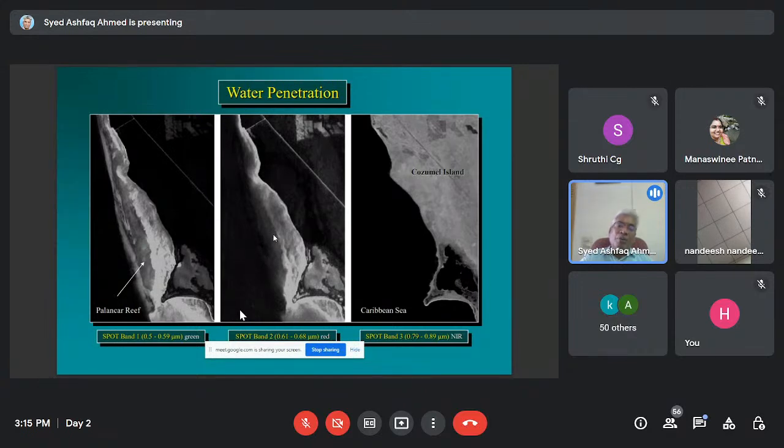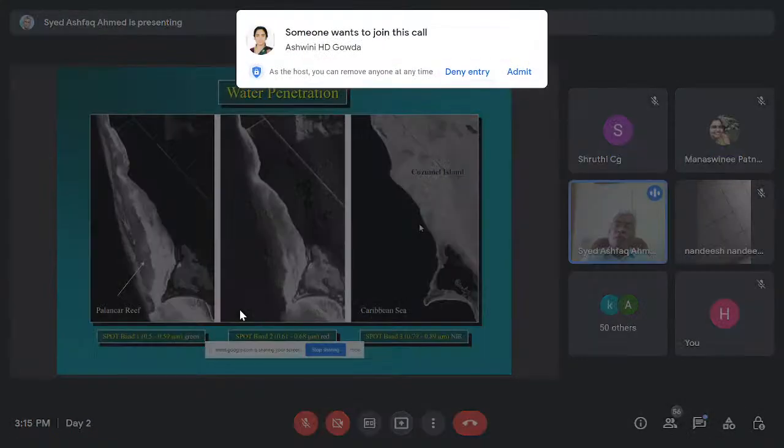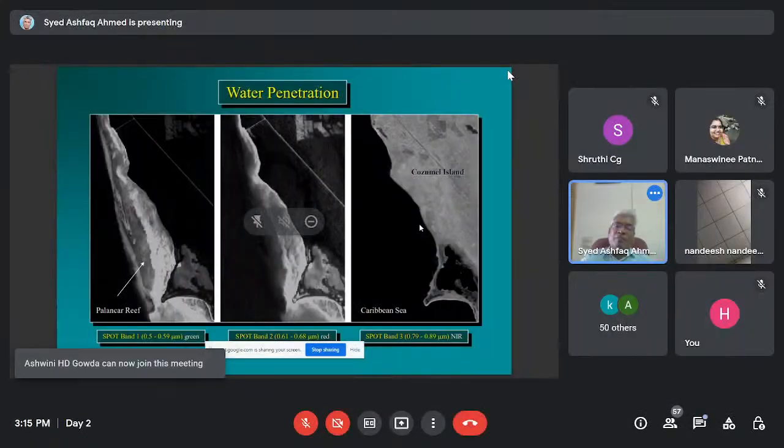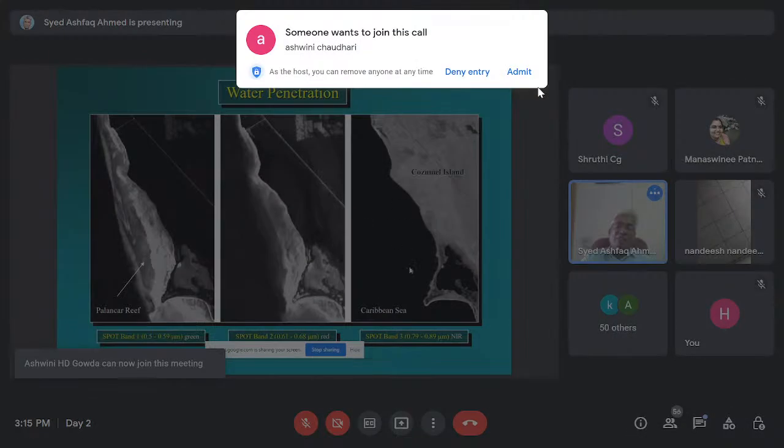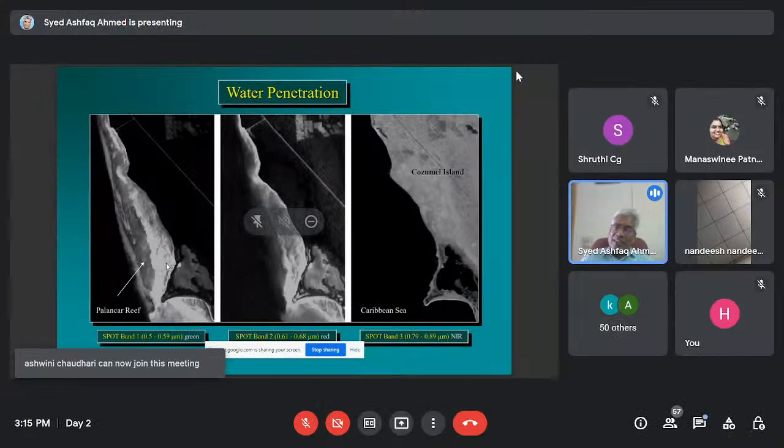You can see the penetrating power of this red wavelength. And also you can see the green wavelength, wherein you can see the bottom of the ocean, bottom of the sea, up to a certain extent. You can see the bottom here, and you can see some here. And in NIR, because NIR has a special property where the water absorbs almost all NIR wavelength, near infrared region, therefore we cannot see anything in the bottom. Whereas in the red and green, you can see what is present within the water body.